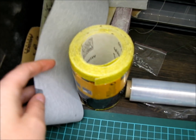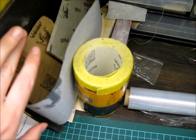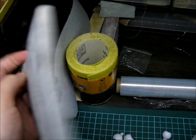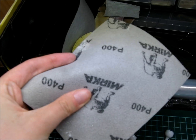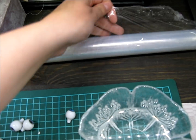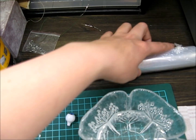See, this is the sanding paper you need. Different sorts of sanding paper, heavy duty sanding paper. This really soft, firm sanding paper is good because it's bendable, and it's good for shaping the face. This is foil, ordinary foil, which you use to cover your food. You need this later in the project. I'll explain that later.